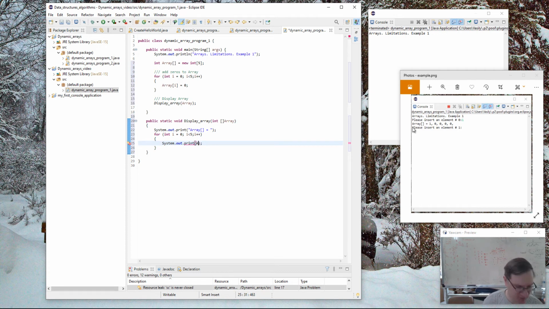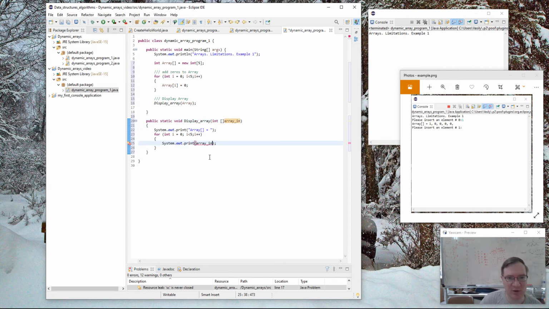So actually here the array doesn't really need to be the same name. Let's change the name. Well, let's call it array in. So the name here doesn't really matter.